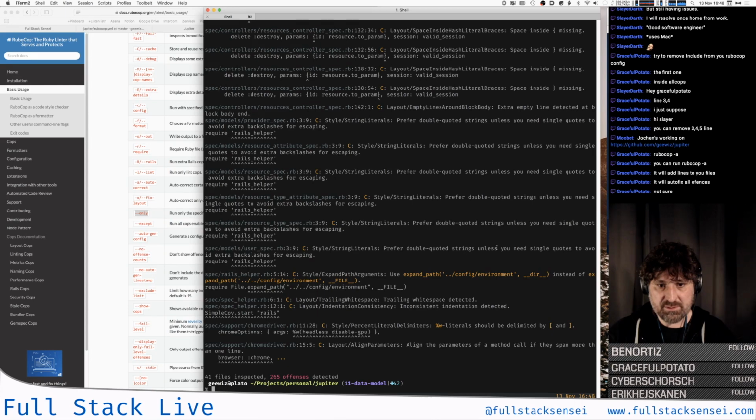I'd like to prefer double quoted strings, but that I could auto-fix as well. That's a handy thing. I don't know why I haven't used it before.